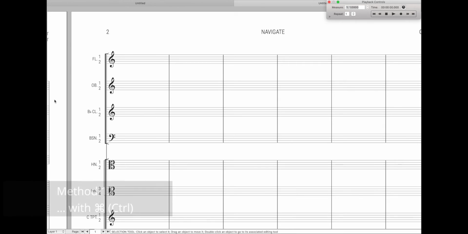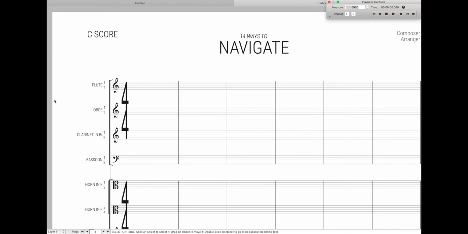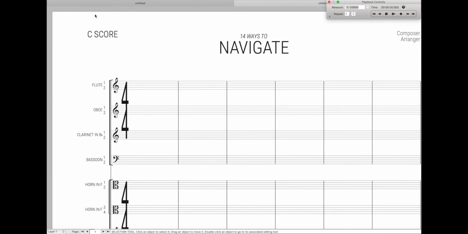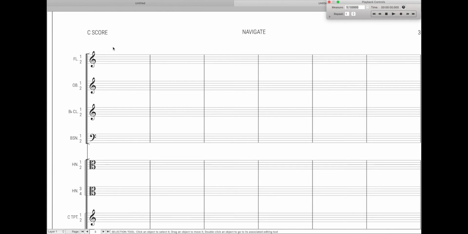But you can actually modify this. So if you add in the command key, or control on Windows, and press home, it'll actually take you straight to the beginning of your music. And if you do end, it'll take you straight to the end of your music. Notice that it's actually also the bottom, where it lines up with the lower right-hand corner of your screen. And with home, it'll line up with the top left-hand corner of your screen. Similarly, page down will take you left one page, and page up will take you right one page.